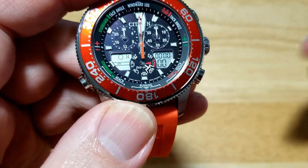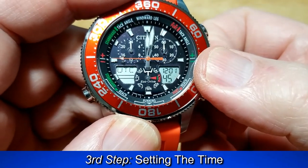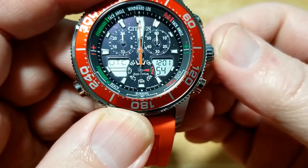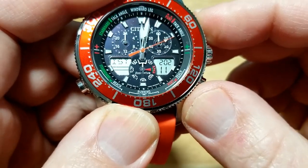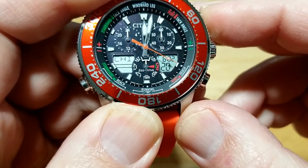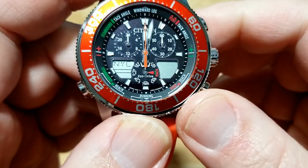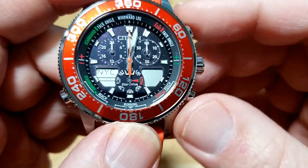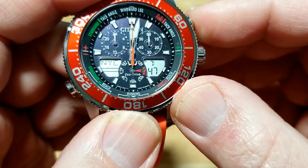Now it's going back to time — remember it's been reset to 12 o'clock. If you want to set the time, this is the third procedure. Go back to time; you can see it's UTC. Pull the crown out. You can scroll through cities to find New York City — Chicago, Mexico, NYC. Pull the crown out while on the time function. SMT basically means summertime; I always leave this off. Press the A button: that's seconds, then press A again for hour and minutes.